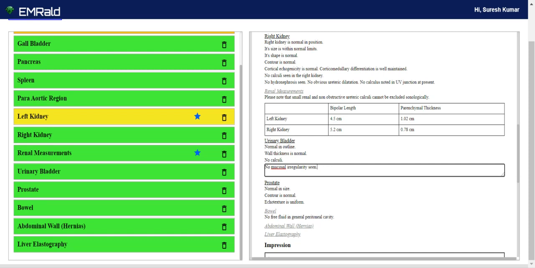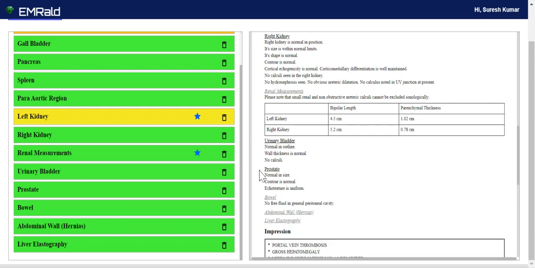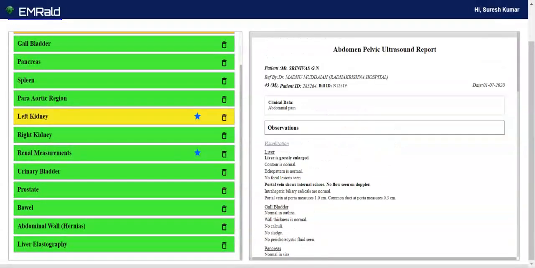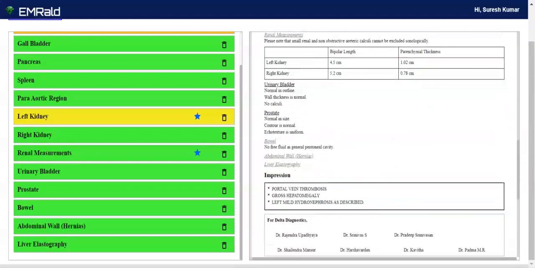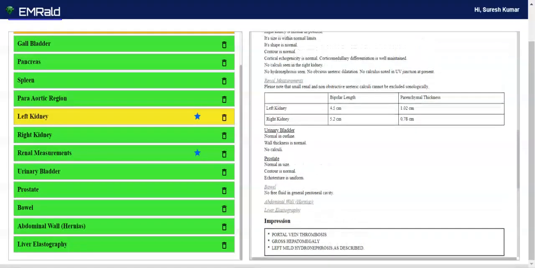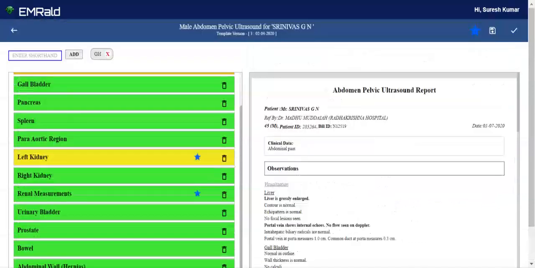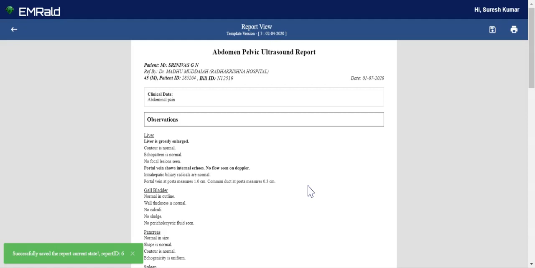Want to delete this line? That's also easy. You can select the entire text and press delete. Oops, the line is gone. So now your report is ready. You've reviewed the report on the screen. You've confirmed that the impressions are right. You've made any other changes you want. You've done all the data entry. Now the report is ready to be saved. And once it is saved, it's ready to be printed, as simple as that. So now this is the print version. And if you press this button here on the top right, it's going to be sent to the printer for printing.